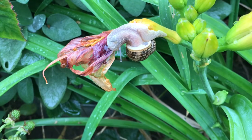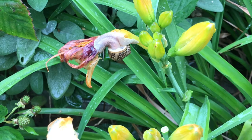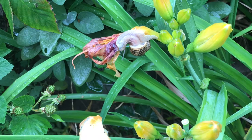Their days are numbered — I'm going to handpick these guys. I know handpicking isn't going to help that much, but I am definitely not going to be putting pesticides in my garden. People tell me you can do this or that, and they also mention the beer trap — I haven't really had any luck with the beer either, though I might try it again. Just watching my daylily get devoured by this snail is really depressing me.